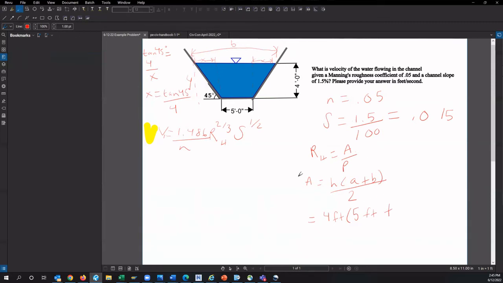We already have this other 5 for A, and now we're going to plug in what B is. So B is going to be plus 5, because we still have to include this length right here. And we have these two smaller sections, which we know are now tan of 45 over 4 plus tan 45 over 4. We have 2 of these. And all of this is over 2.